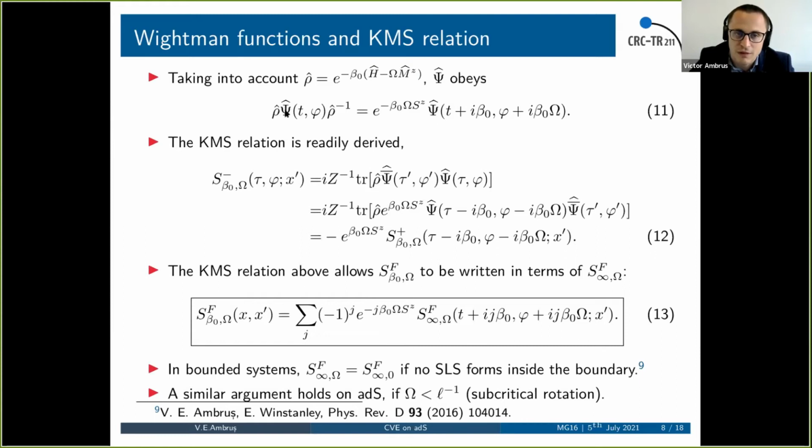So when we put psi between rho and rho to the -1, the effect is that the temporal and the angular coordinates are shifted, because these operators H and M_z are the generators of translations in time and of rotation. And notice that we get an extra spin term here, which is related to the fact that we have to rotate the spinor structure as well. This spin term survives also in the KMS relation.